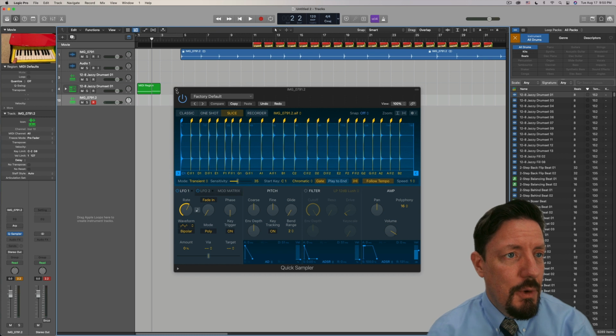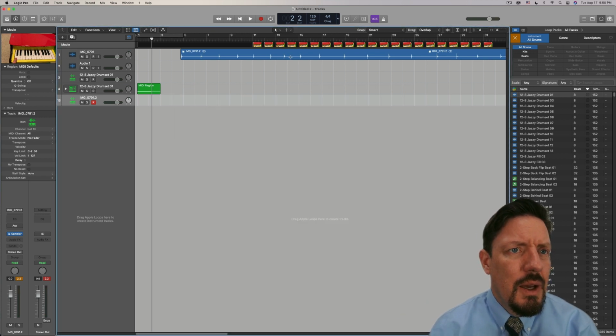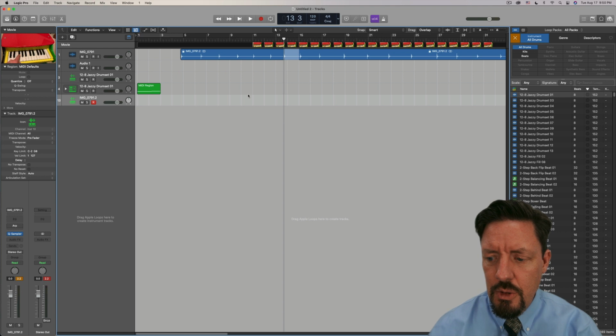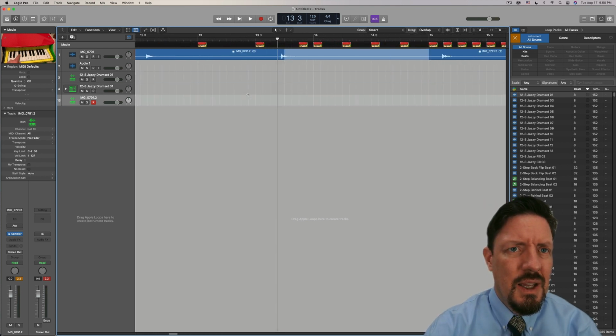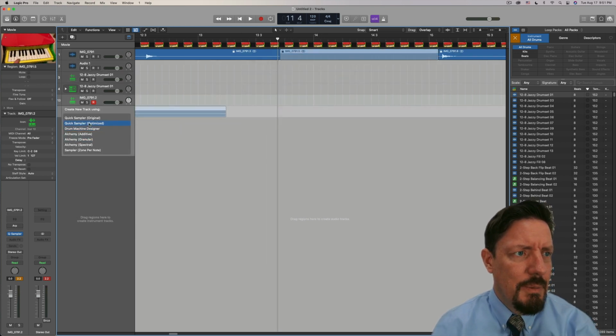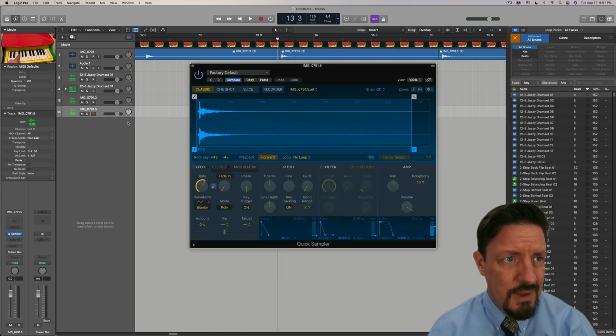The other example that I wanted to show you was taking just one of these notes. So perhaps let's zoom in a little bit. So I just want to do one note. I'm going to drag this over and optimize it into a new quick sampler.